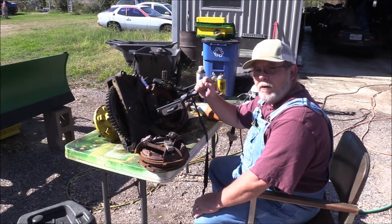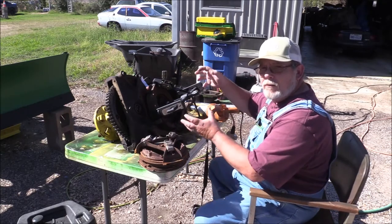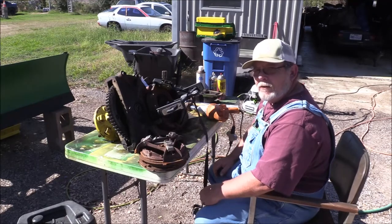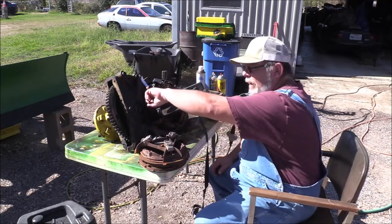I got a brake drum puller that arrived, and I had high hopes that I'd be able to get around both sides of this thing and pull it right off. And it doesn't look like I'm going to be able to do that because I can't get underneath both sides of it because of the casting.